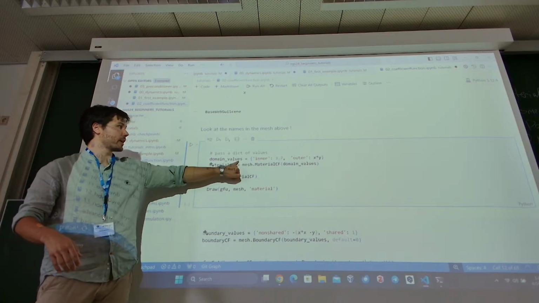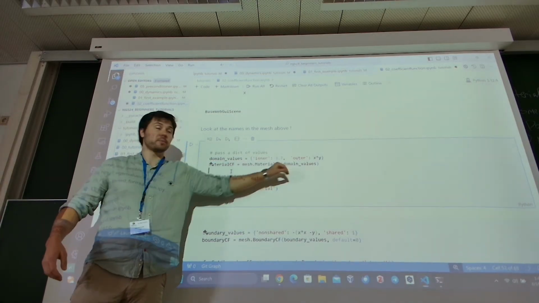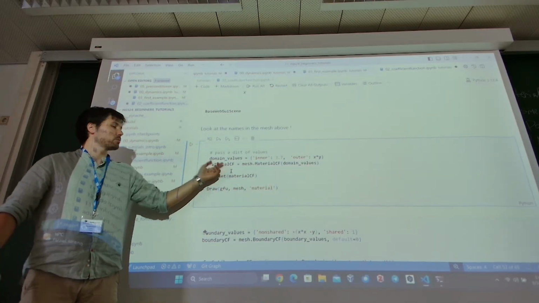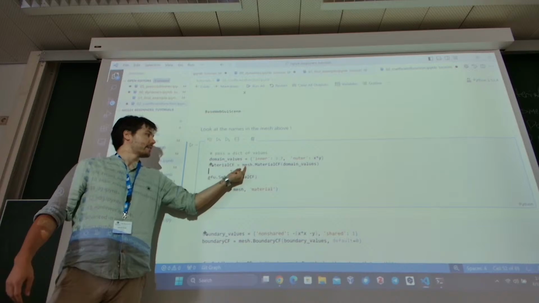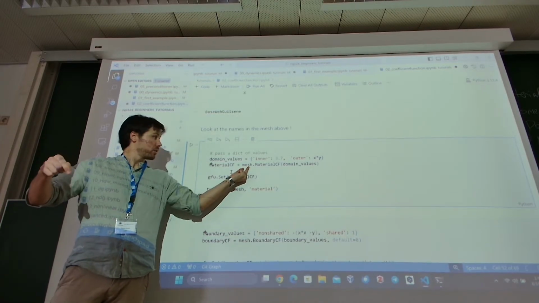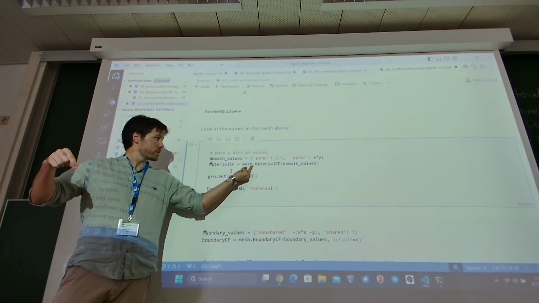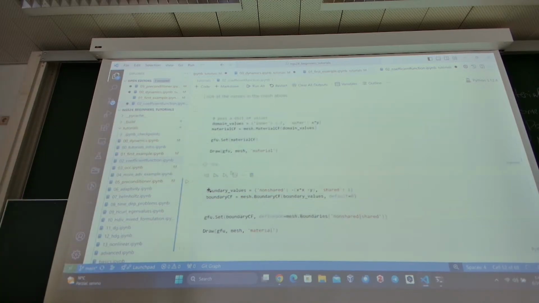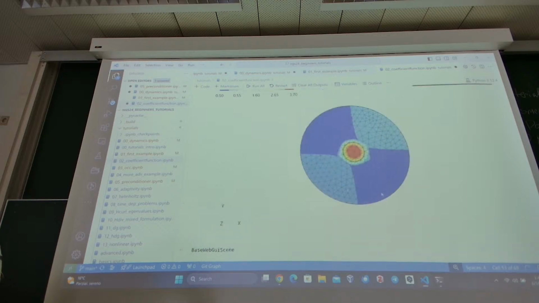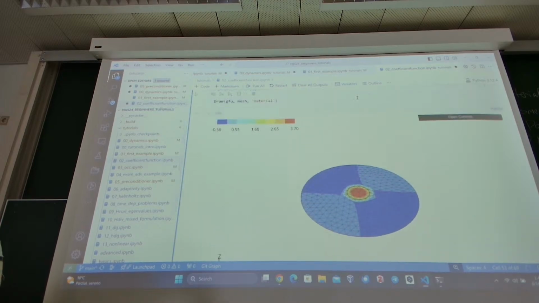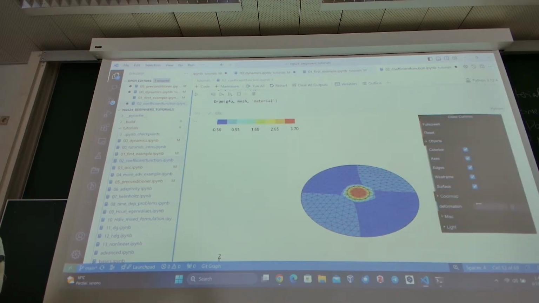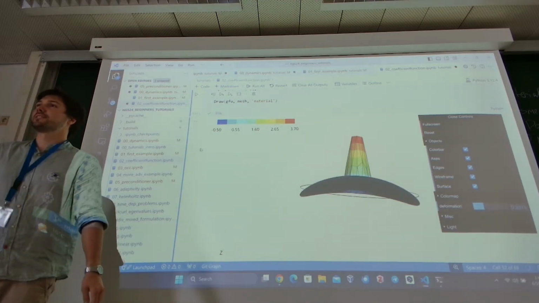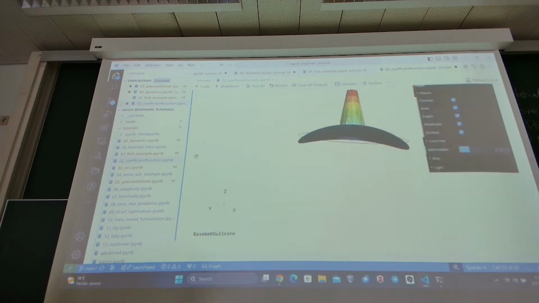You create a dictionary with the prescribed names and the prescribed values of the coefficient function. Then you say mesh dot material coefficient function and pass the dictionary. And you see that this thing is created, so you have this funny hat. That's how to create domain coefficient functions.